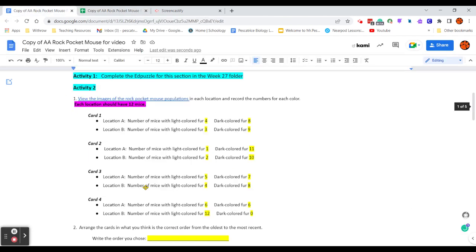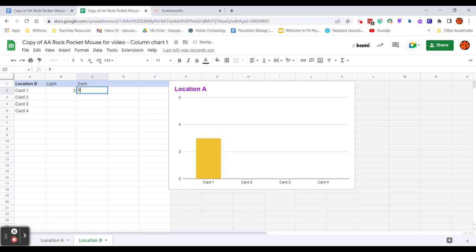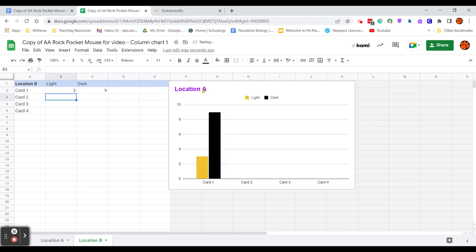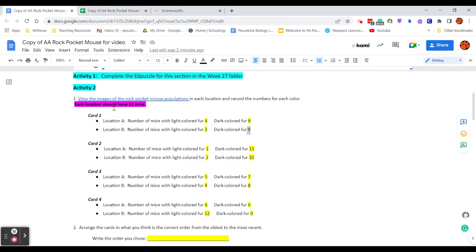So I'm gonna go up, look at this, so card 1, location B, 3 light fur, 9 dark fur. So add that in, and you'll see your graph is going to populate. Don't forget to change the location on that too. All right, and then keep going.